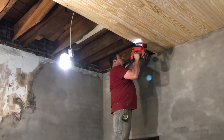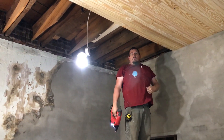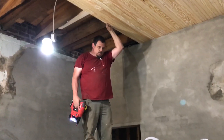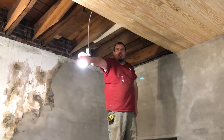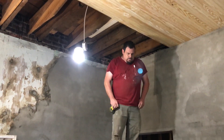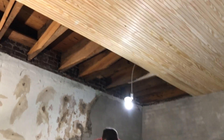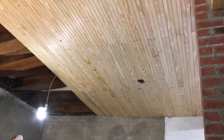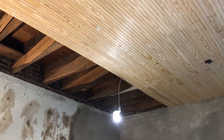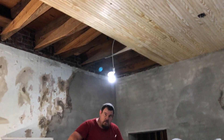There is a blue light on the video that I cannot see in person. It must be some kind of reflection from the light bulb, or it's a ghost. Do you still see it? A little bit - it looks like it has fingers in front of it. So we've been working for about seven or eight hours and we got this much done. That's pretty good for us - we're kind of slow. But we got more than half of this one half done. Alright Donnie, I'm going to have you finish it up, and whenever you finish all the wood, you can film the last part of the video and show them.